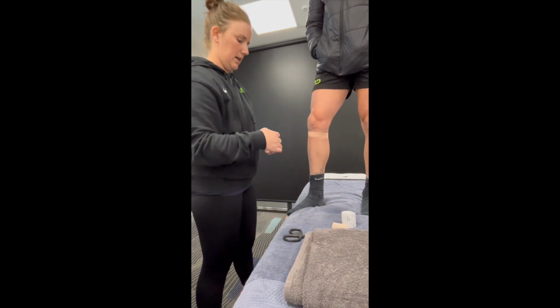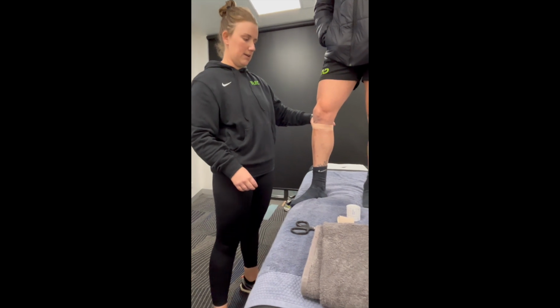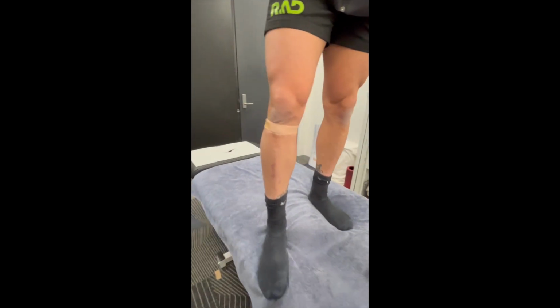And then just sticking down with a bit of the rigid tape to hold it on. It should sit just underneath the knee joint at the back and not restrict the player's movement.